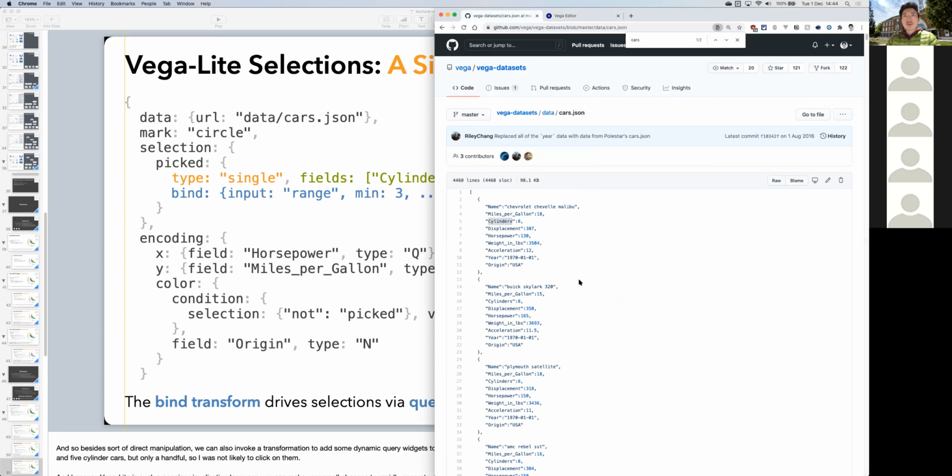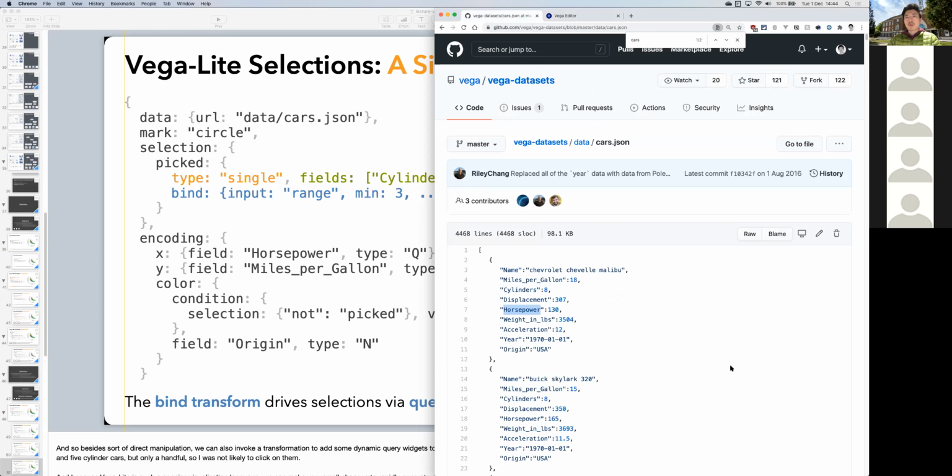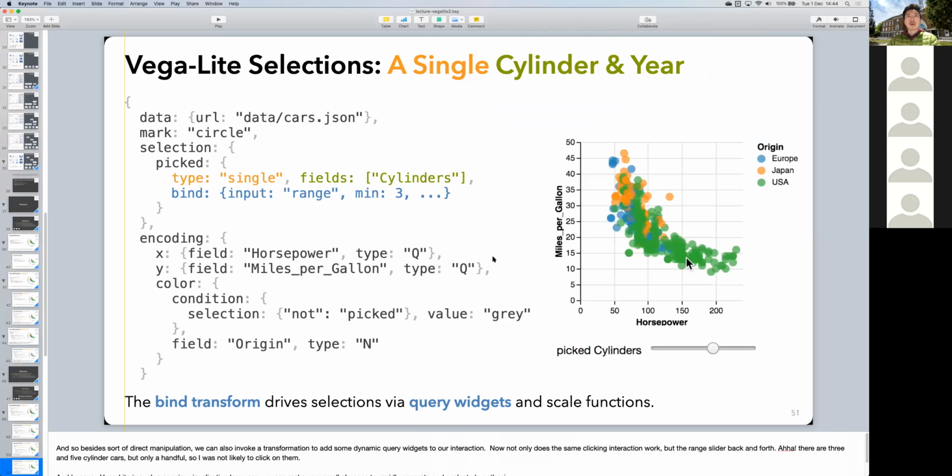And so I didn't choose, say, the other attributes such as name, or maybe horsepower, because then the number of similar cars might be very small. You might not be able to see it. Other cars get selected.